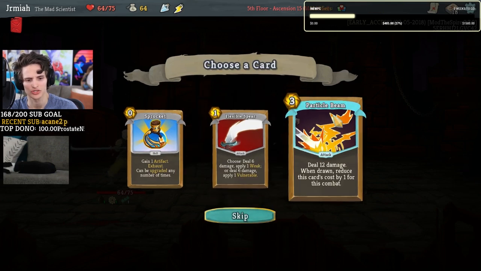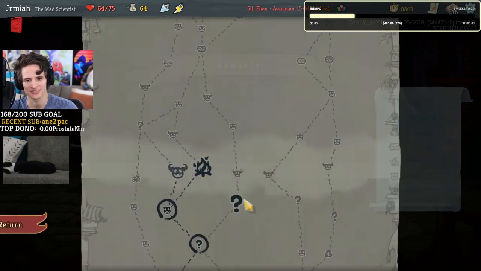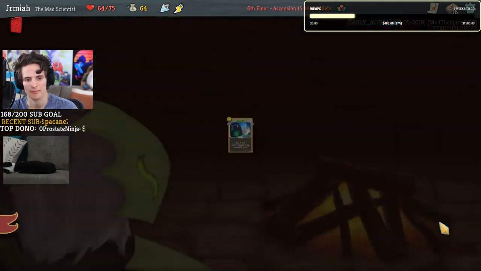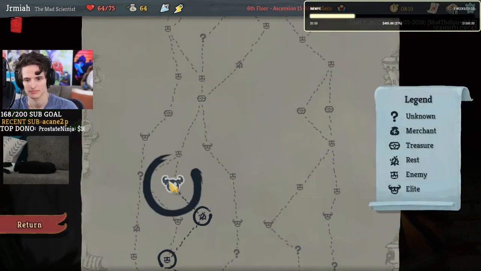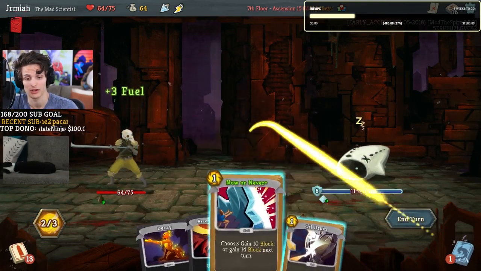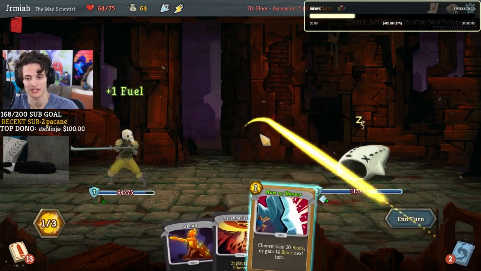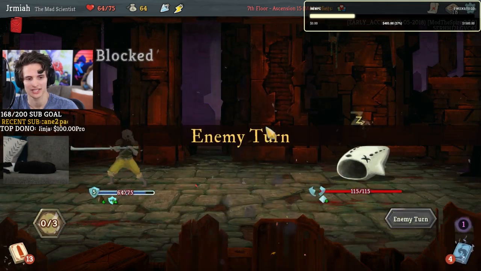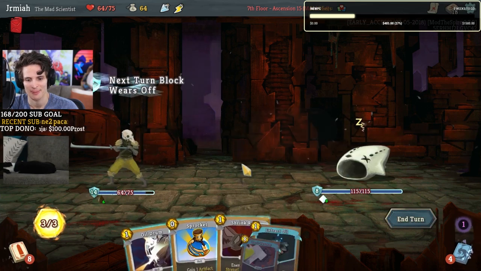Rocket, when drawn, reduces card cost. I don't need any of these cards. Our deck is insane, guys. Let's keep upgrading refuel. Oh, now here's what we're going to do. We're going to do refuel, oil drum, and just do this now so we don't take... No, we can do it later. And we're just going to get power armor out, and we're just going to win the game.